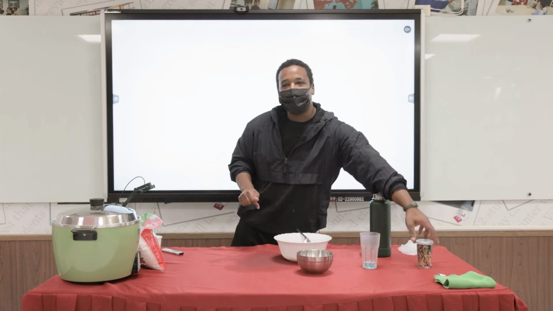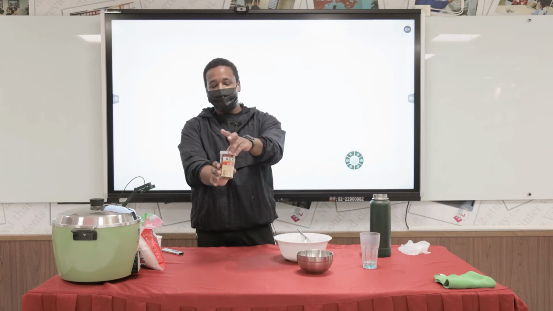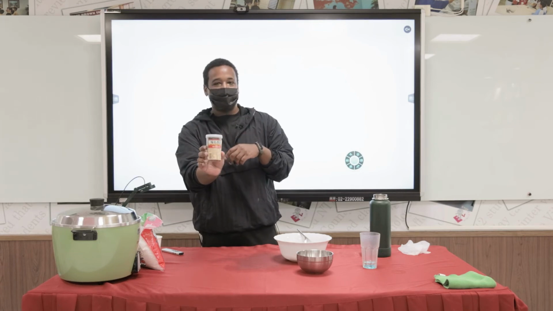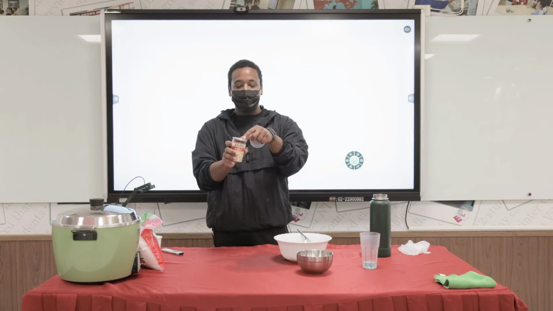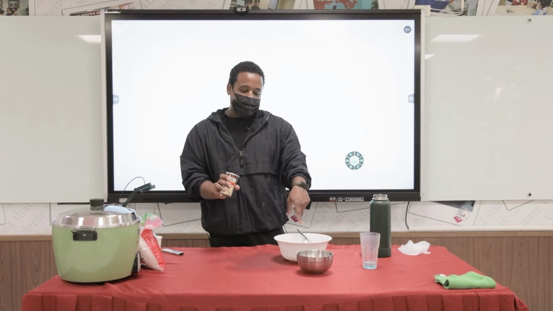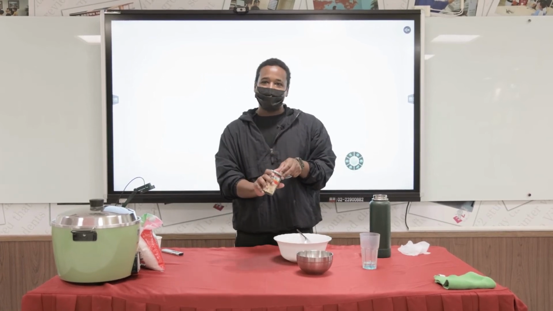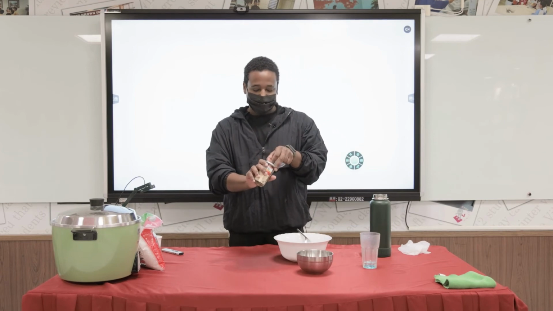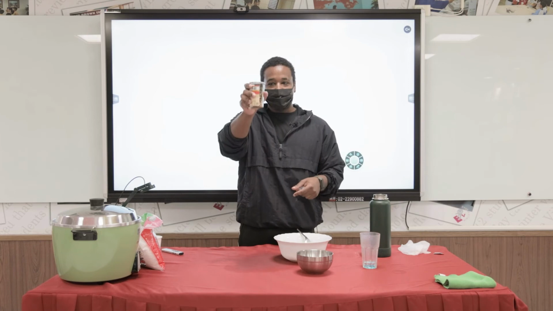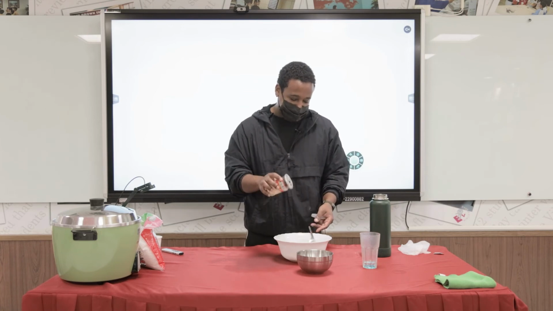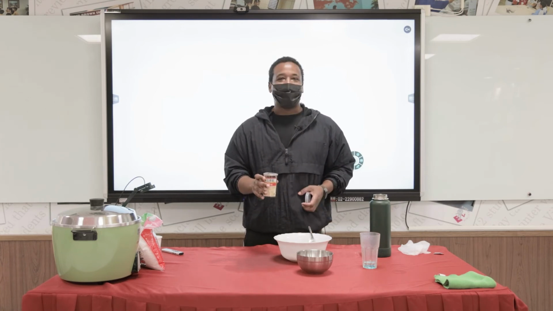The next thing we're going to need is some rice seasoning. So over here is some rice seasoning, and it'll give the rice lots of flavor. So first step, we're going to open our rice seasoning. We're going to add some to our white rice. So open, here we go. And I'm going to take my rice seasoning and sprinkle some on top. Okay, ooh, a lot of rice seasoning.